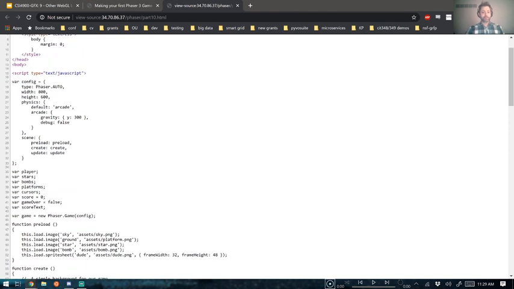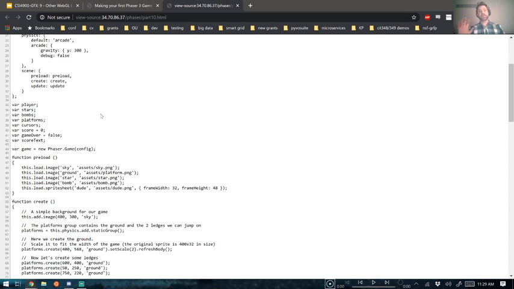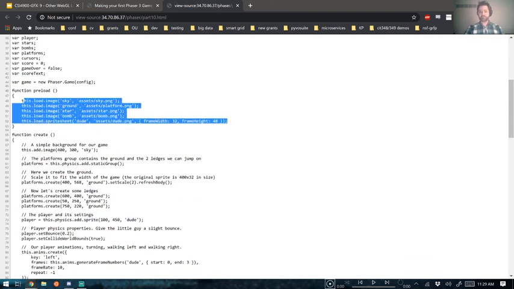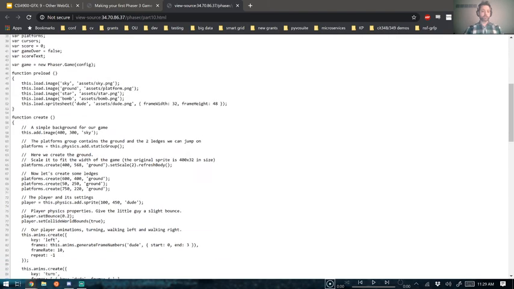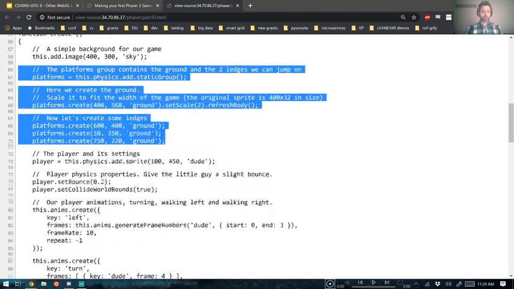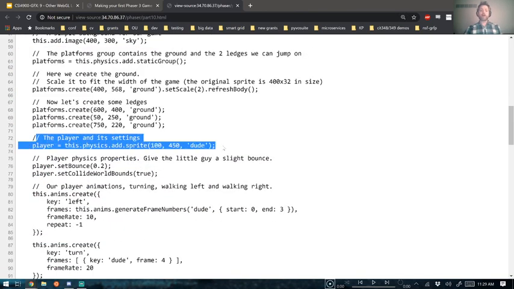But our scene's configured very simply, right? So gravity, arcade physics, things that you would consider kind of difficult to program by hand if you didn't want to use a library like this. So we're going to load in our assets. We're loading in these PNGs in a sprite sheet. And zoom in a wee bit. So we define our platforms. We define our player. It's going to be added to our physics group.